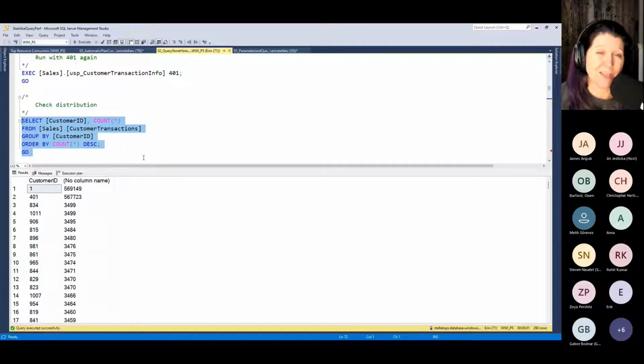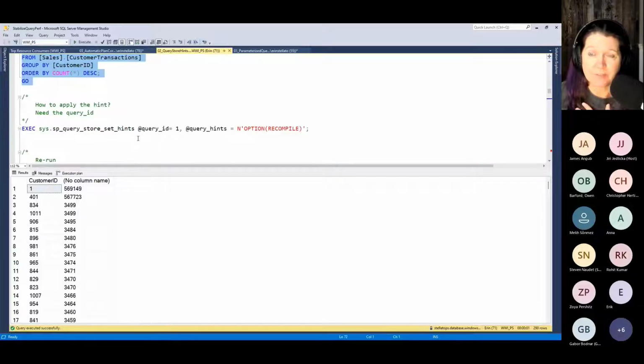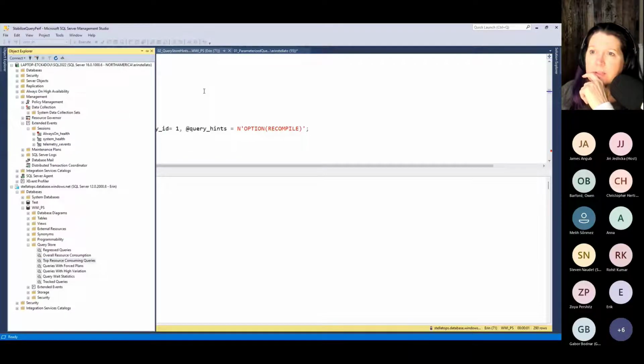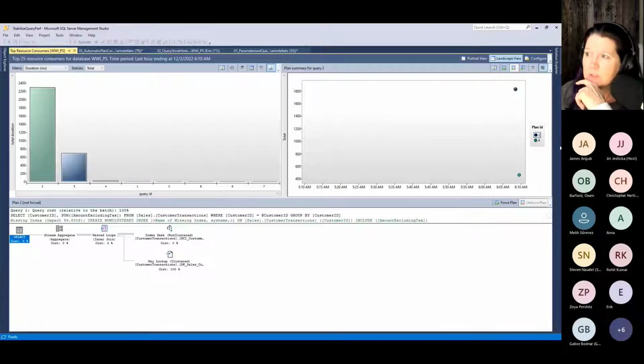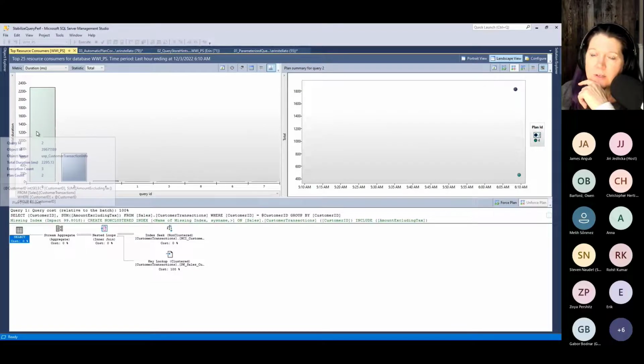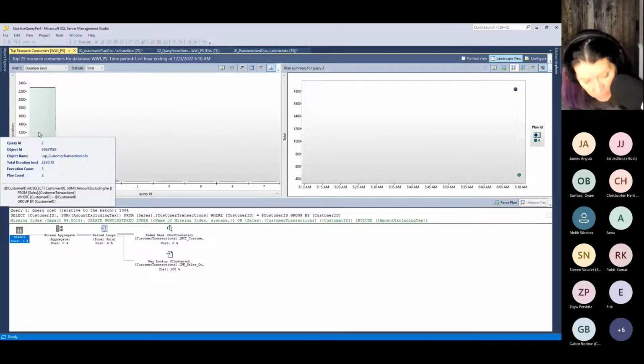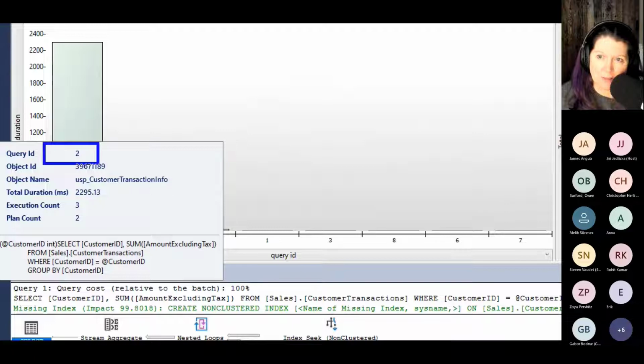What I want to do instead is recompile every time it executes. So in order to do that, we need to know what the query ID is. Let's come back over here to our top resource consuming queries. Here is this query in question, and that is query ID 2.